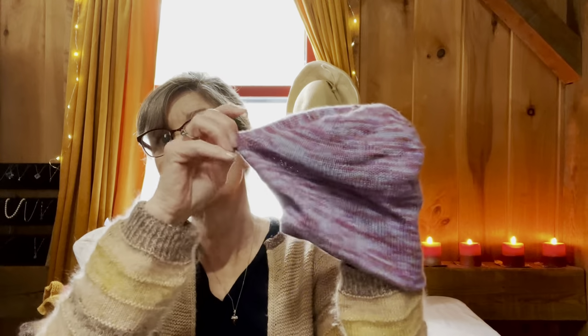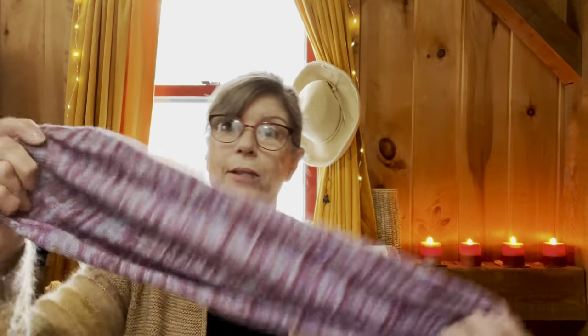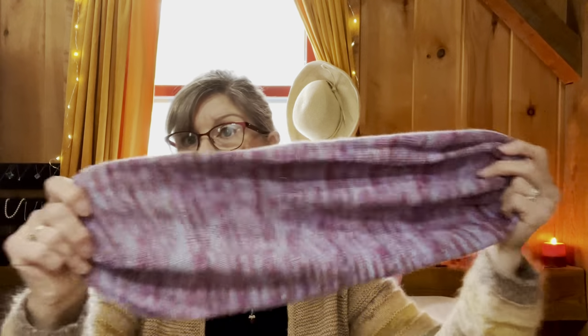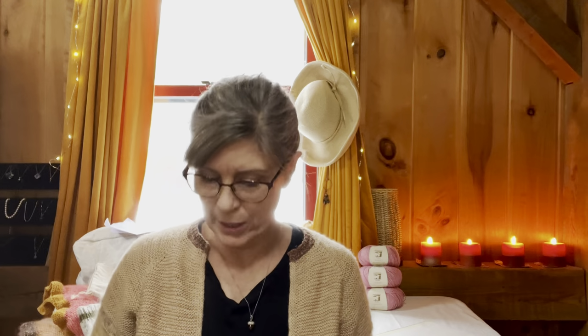This is double thickness. So you essentially just cast on the number she tells you, increase until it's the proper size for the crown of your head. And then you're just doing knitting in the round and around and around. And then when you get to the other end here, I can show it to you as a full tube. When you get to the other end, you're just going to be decreasing as you would with a bottom-up hat. So yeah, my first top-down hat, and it's a lot like the Musselboro, but it's a free pattern. But I think it's a similar concept, basically. But I'm so happy with it, and I want to make more because I loved having the round and round ability to go on forever.